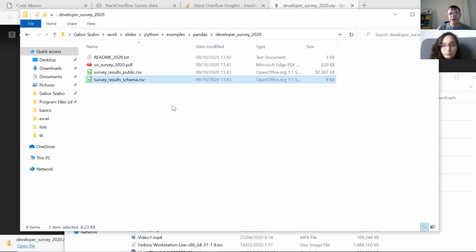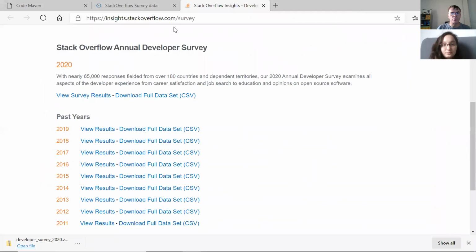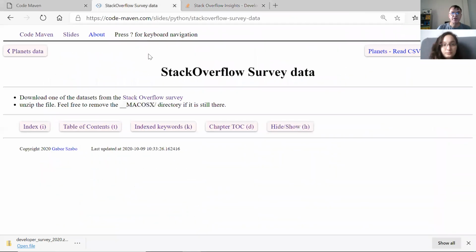And the other one, I guess, I don't know, I don't want to open it with Notepad++. I guess it could be open, but it's just a big CSV file. Okay, so let's get back to the slides. I don't need this one anymore. And here are the slides.